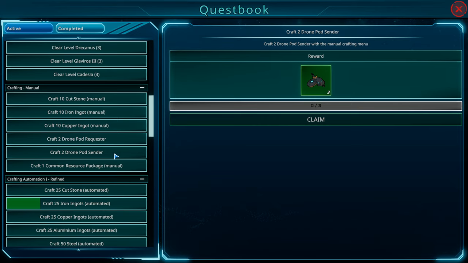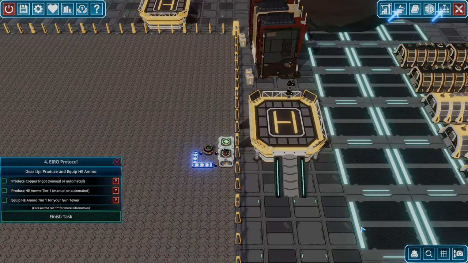In this case, it looks like most of these crafting ones, the manual crafting ones, are going to give us things for our factory. Let's do some of these. Craft 10 cut stone manually. By the way, down here you can see we're working on the automation objective already. The iron ingots that we're smelting, they're going to count towards an objective. Let's do the crafting one, some of these manual ones if we can. They want us to craft 10 stone.